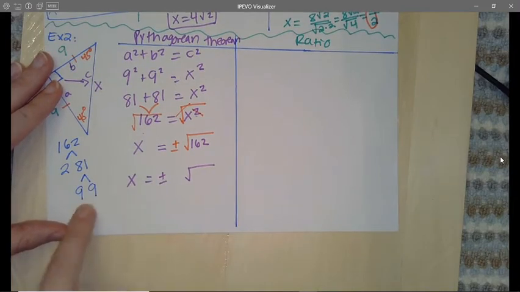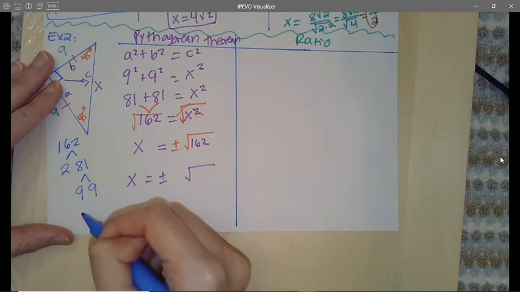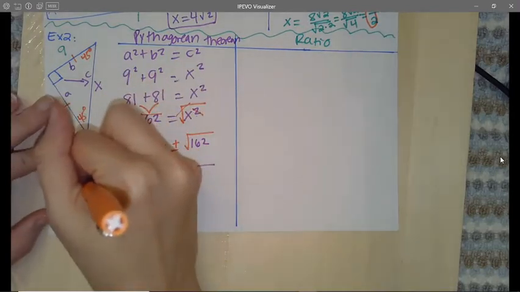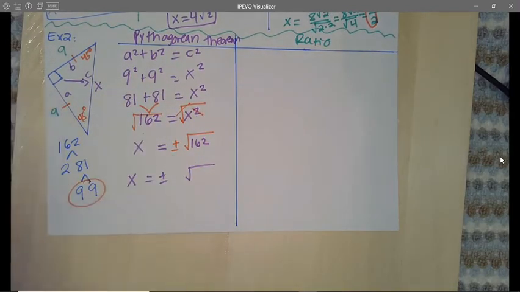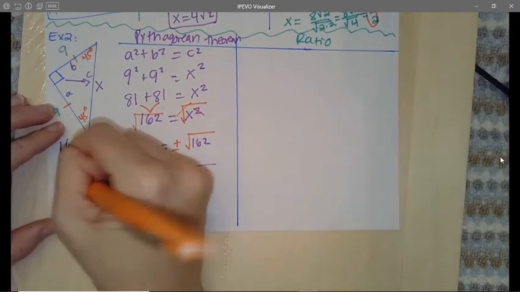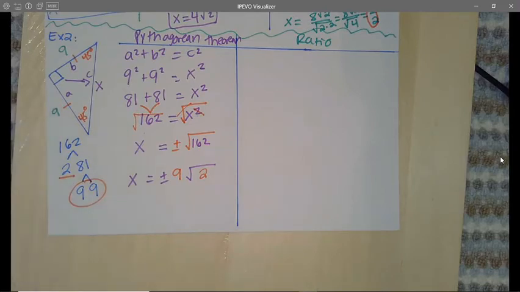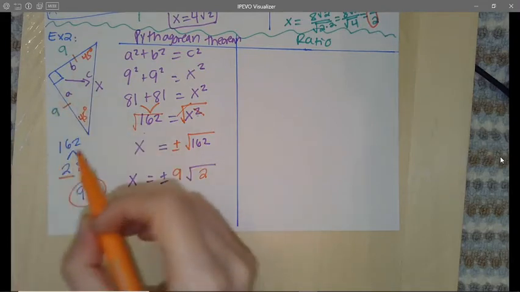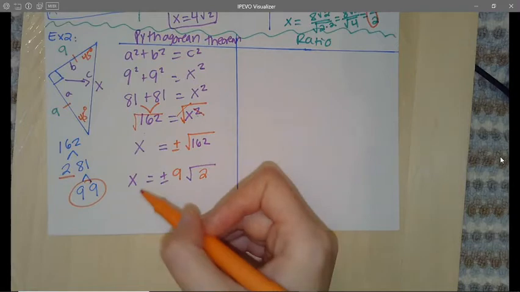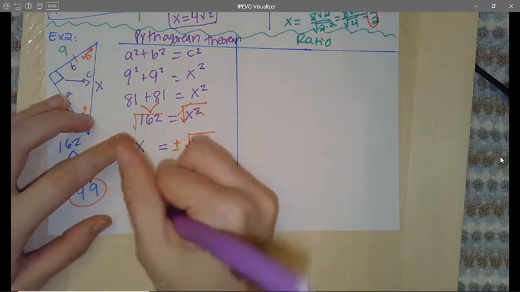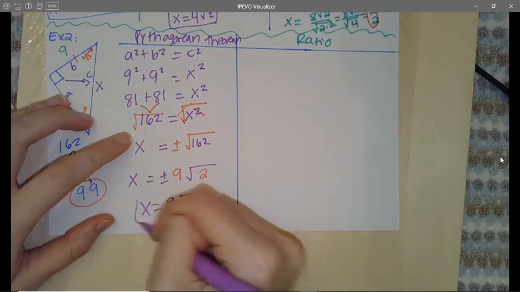Technically, since I see 2 of the same numbers, I can stop. Now, you could break this down into a 3 and 3 and a 3 and 3, but 3 times 3 is 9, so I'm going to stop here since mathematicians like to be efficient. I have one pair right here, which is a 9, and then my lonely single 2 has to stay in for the night. So my answer is going to be 9 root 2. And remember, since we're solving for the sides of a right triangle, the only answer that makes sense is the positive version. So my final answer will be x equals 9 root 2.